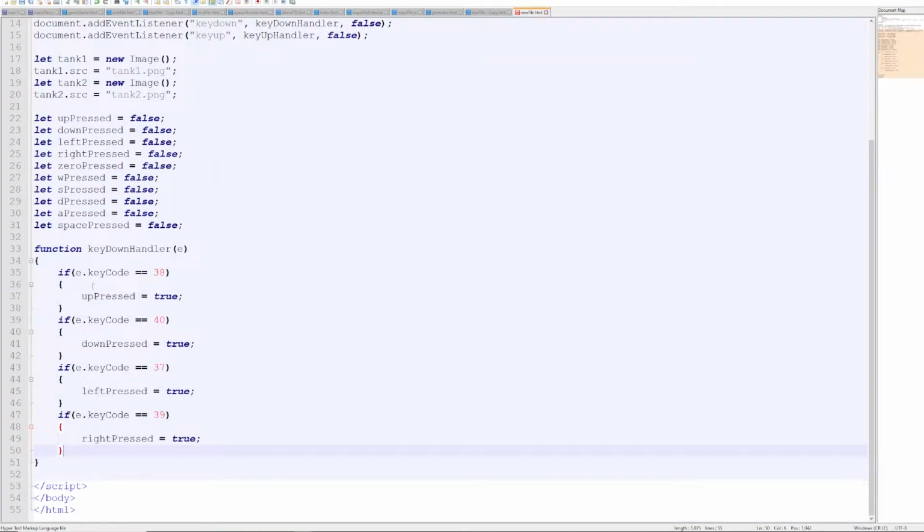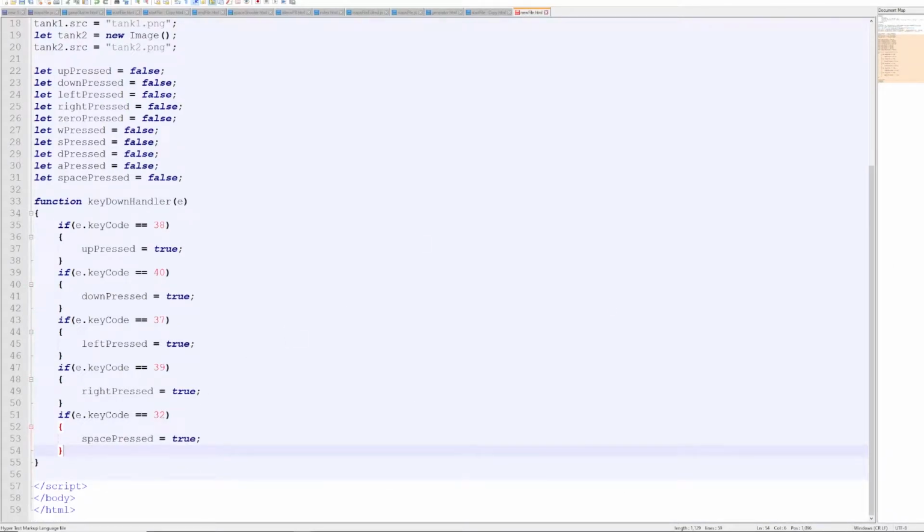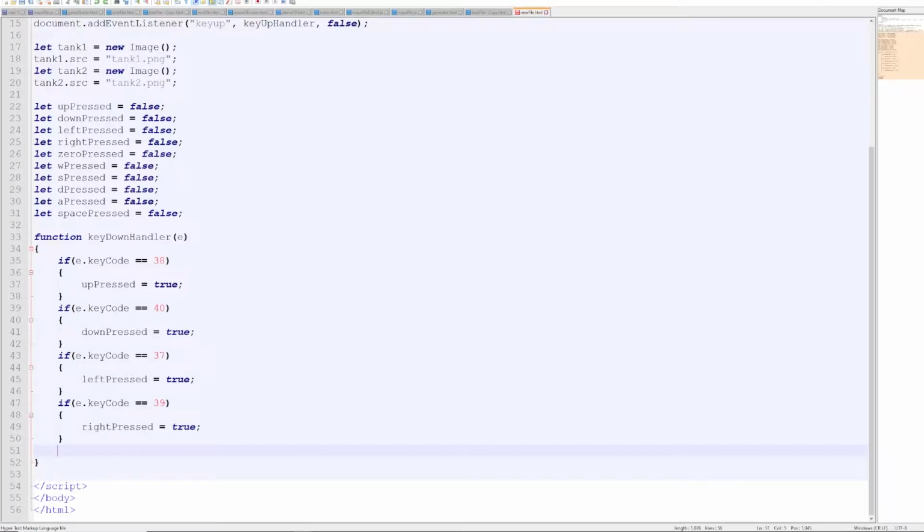Okay, and so this is going to be, if the key code is 38, we're going to say up press is true. And then if it's 32, that's going to be space pressed.